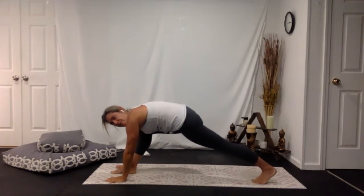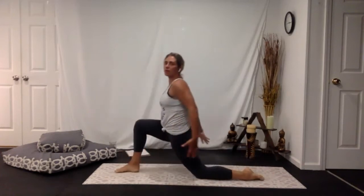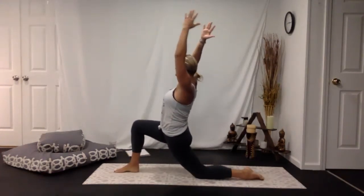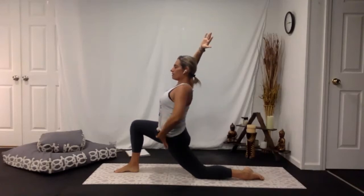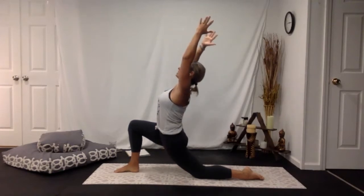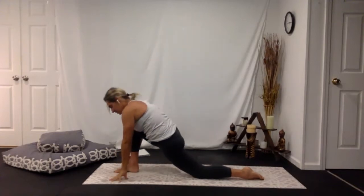So we're going to lift off the back heel. Drop your back knee and float the arms up. Come into your Anjaneyasana. Lift the chest. Draw your gaze up. Allow the left hip flexors and quadriceps to stretch a bit so you're looking up. And then set the hands down to the mat.